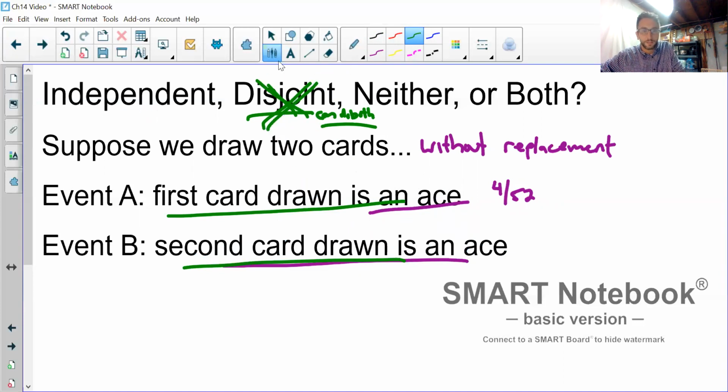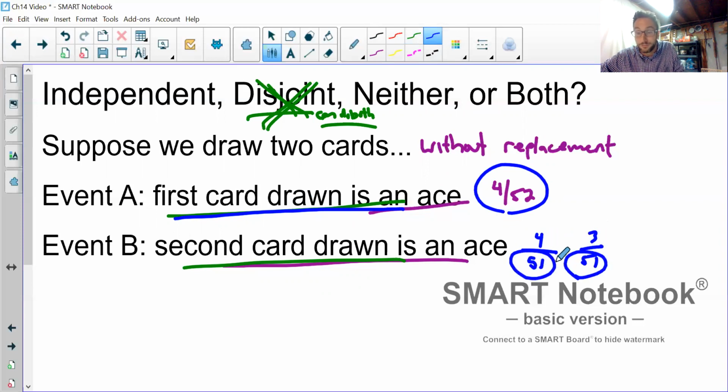Now let's think, are they independent? Well, let's see. If I draw an ace the first time, does that change the probability I draw an ace the second time? Yes, it does, right? The probability I draw an ace the first time is 4 out of 52. Probability I draw an ace the second time is maybe 4 out of 52 if there's still 4 aces left. I'm sorry, is maybe 4 out of 51 if I didn't take an ace the first time. Or maybe it's 3 out of 51 if I did take an ace the first time. But either way, right, the denominator is going to be 51. So our probability has changed.